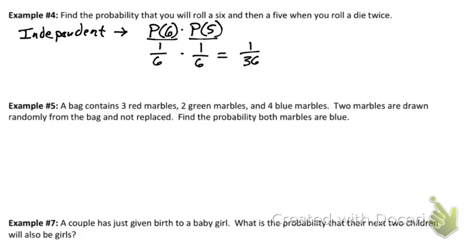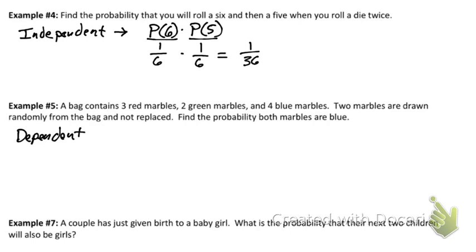Yes? If you pull them out at the same time, would it just be... It's still going to be dependent because it's dependent on what the other one is. We're going to treat it as individual, even when you pull two out. Most of the time, this problem's set up to be a 1 and then the other one, because depending on what one of them was, you have to account for what the other one is that affects the other one. So treat it as a single case. So in this case, it is definitely going to be dependent because they're dependent on what the other color is.